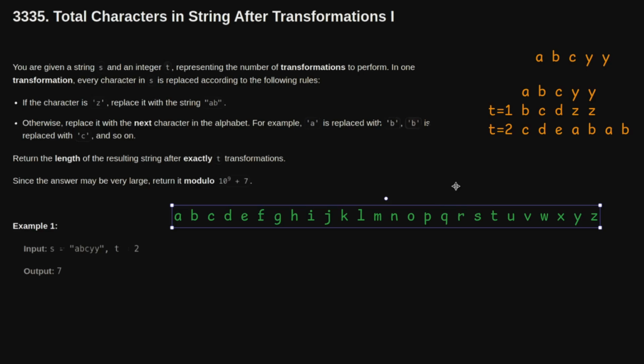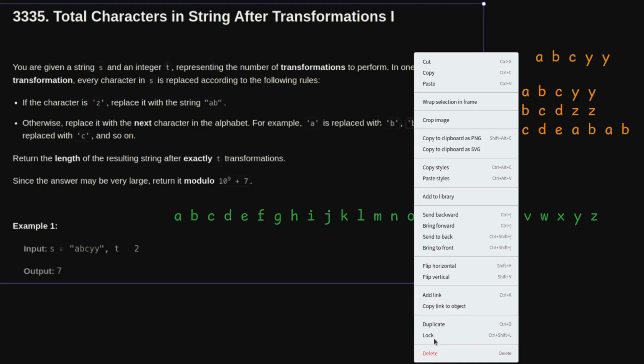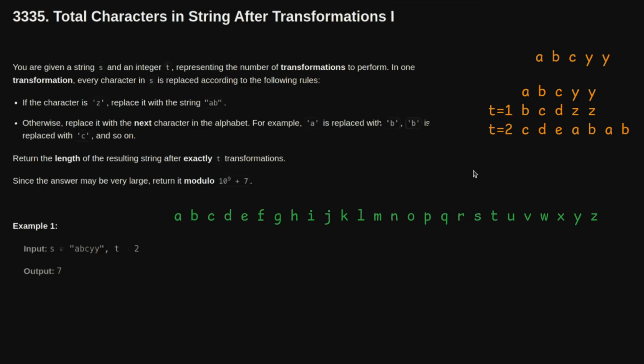So I just want to have this number, that is how many will be replaced. For example, in this string A, B, C, Y, Y, how do we know how many Z will come? If t would be 1, we will just have to return the length 5, because Y will be replaced by Z and Z will not be replaced.